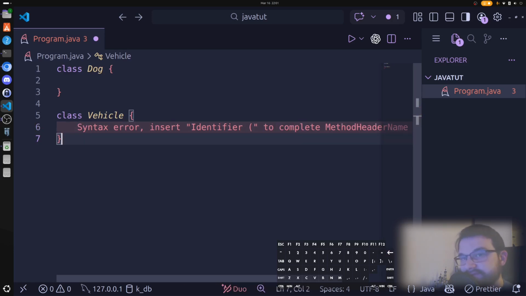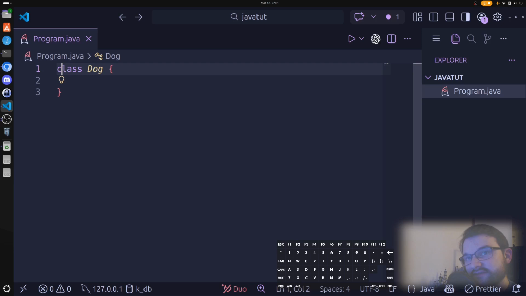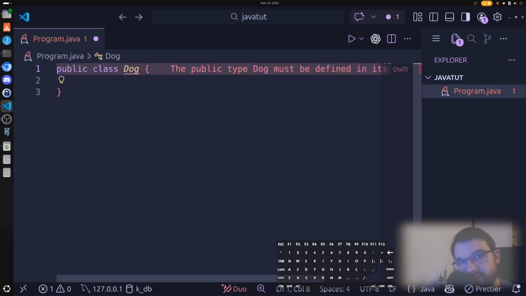So by default, this is private. That means this dog is only visible to other classes in the same, well, package, but let's call it file for now. So this dog is only going to be visible to other things in the same file, but not to things in other files. And that really helps keep those other files clean. They're not going to be cluttered by everything in this one. But to make things public, to make things visible to everyone, you just type public before it. That's it. That's really it.